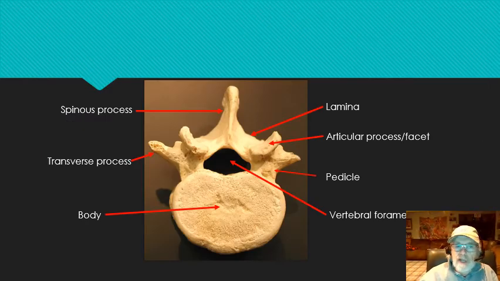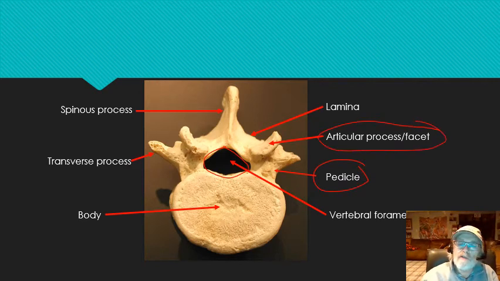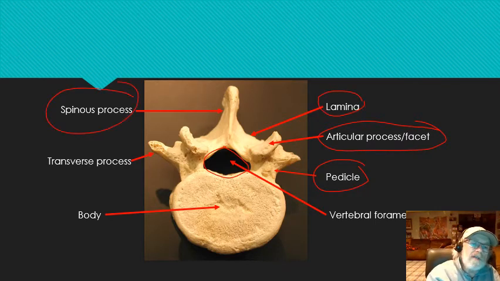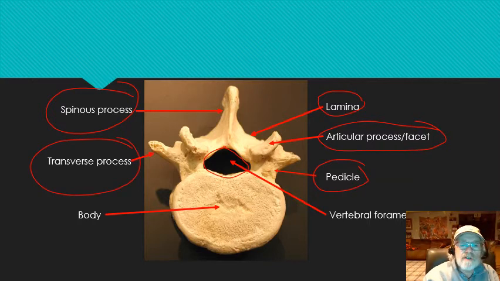This is just looking at a real bone, and you can see the parts there. You can see the body. I put all the little annotations in there. Here's the vertebral foramen, right here. Here's the pedicle. There's the pedicle that goes to there. Here's the articular process or facet. That's the superior. There's going to be one on the bottom side just below that. There's the lamina. There's the spinous process. There's the transverse process, and that creates that vertebral arch. And then the spinal cord is going to be sitting right in there.